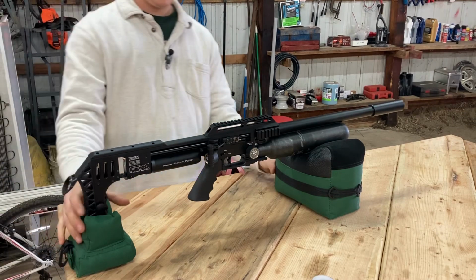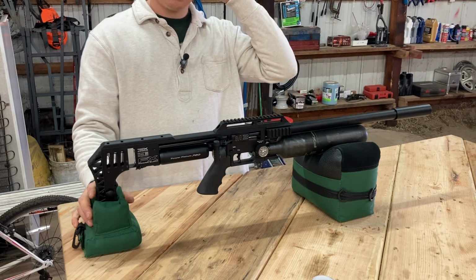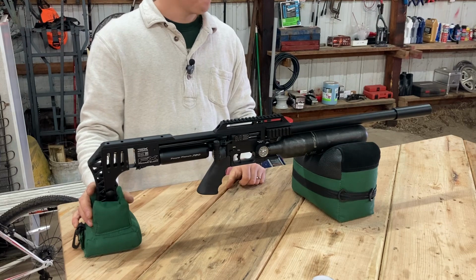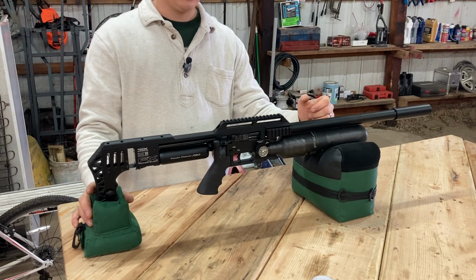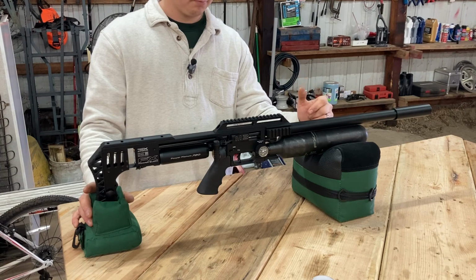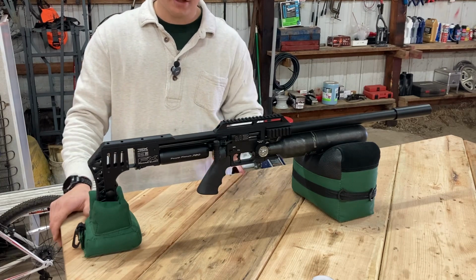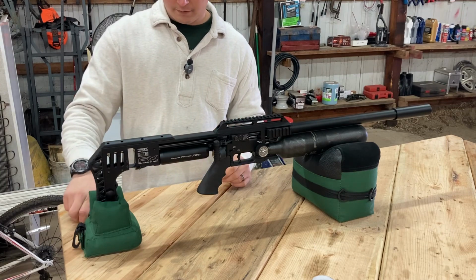So there you have it. That's my Impact M3. I will start playing around with power tunes and accuracy coming here shortly. I want to wait for those Nelson's specialty slugs to show up because I want to use a specific weight. I actually want to use 2 weights, one for shooting small game like birds and squirrels so I get the higher shot counts, and then a 40-ish grain, maybe higher, like a 45 or something, for coyotes and stuff like that. I don't really know yet, but that's what I'm thinking, is having 2 different weights that I know what my micro and macro on the wheels are and regulated pressures, and I'll be able to tune to that hunt, and then go hunting from there with that power.